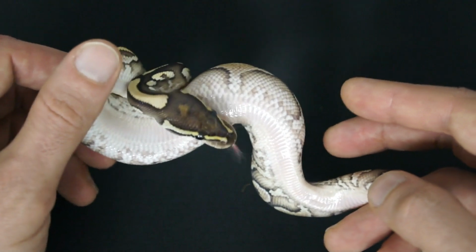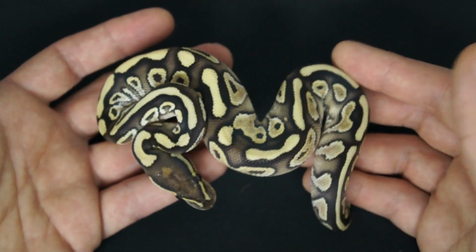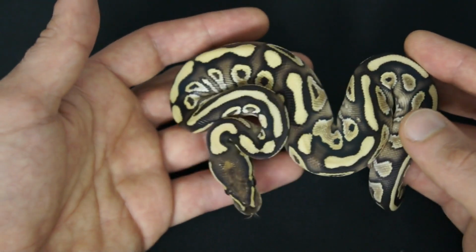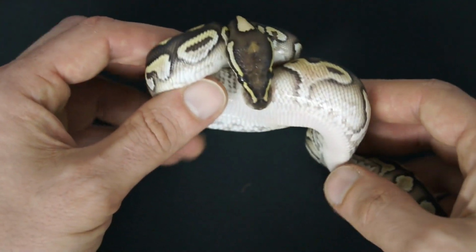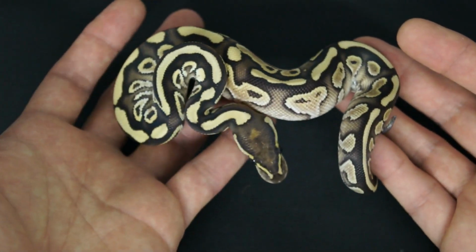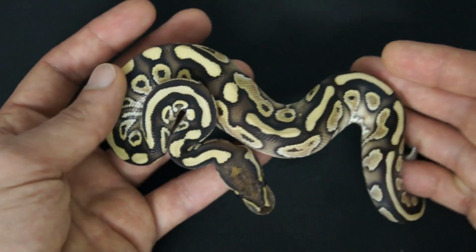I'll show you guys. I have a regular lesser male, and obviously it's not a lesser yellow belly, but I'll show you the side to side between this one and that one. And that one is much brighter, as well as all the lesser yellow bellies that I've been seeing online. They're quite brighter. This guy's really, really nice looking, and this obviously cements that the female is a lesser, not a mahogany. I'm sorry, not a Mojave. Alright, I'll show you guys side to side right now.